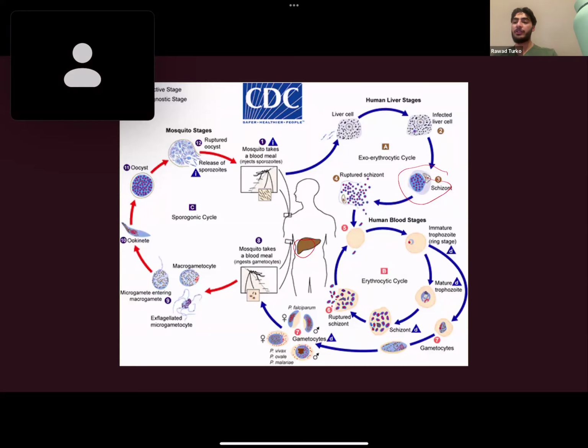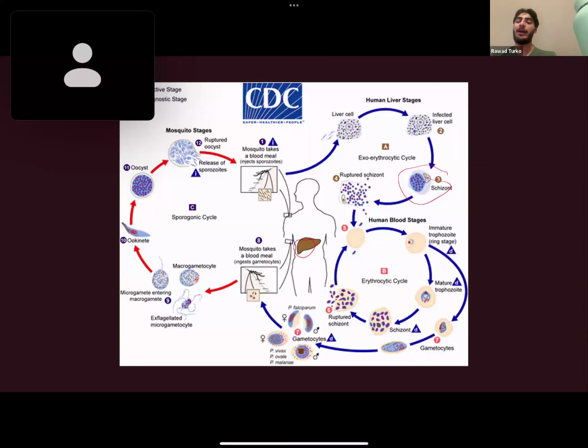Merozoites are going to enter the bloodstream, and then they're going to do the same thing. They're going to enter the red blood cells, and then they're going to form these trophozoites. Again, at this stage, they're feeding, so we call them trophozoites, and they're going to be inside of the red blood cells. Now, once we see this picture, it looks like a ring inside of the red blood cells. This is called the ring stage, or at this point it would be an immature trophozoite. And this is the diagnostic stage.